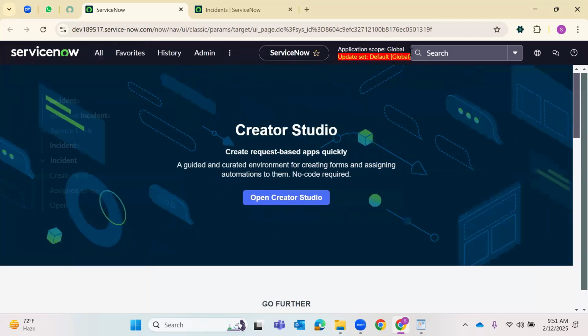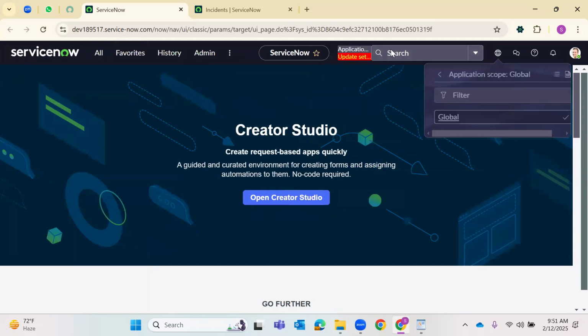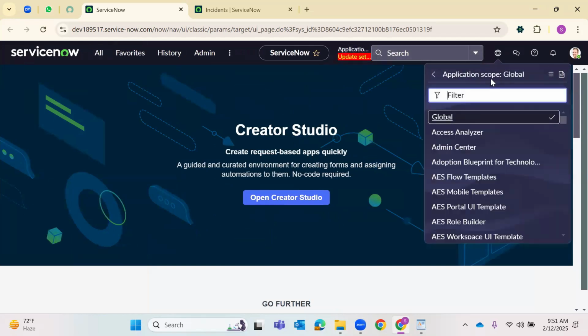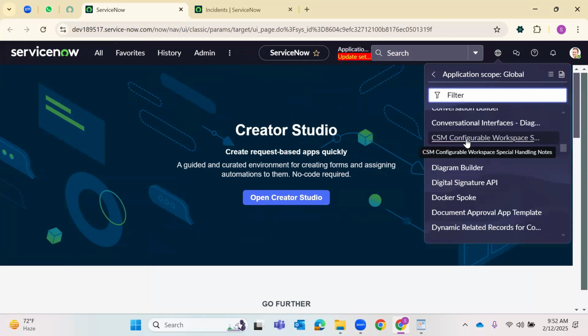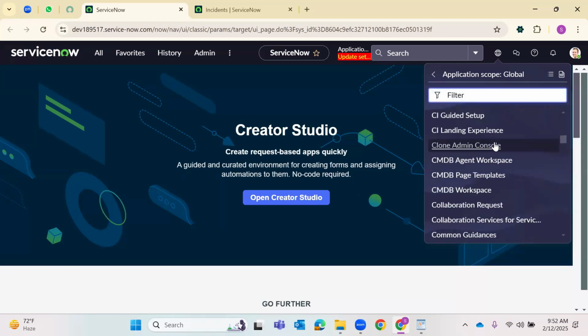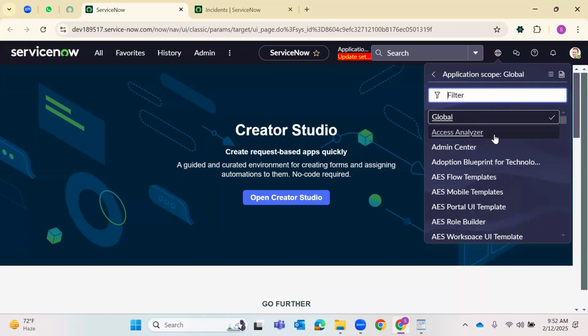Okay, I'll unpin it, and this is the application scope. We have a custom application scope and a standard application scope. The standard one is global, and below are a few scopes given by ServiceNow. As I mentioned, ServiceNow is used by many other modules. They will also be working on the same PDI. So to make it easy for other users or employees who work for different modules, we have various application scopes. What a custom application scope is and all, we might be talking about it.